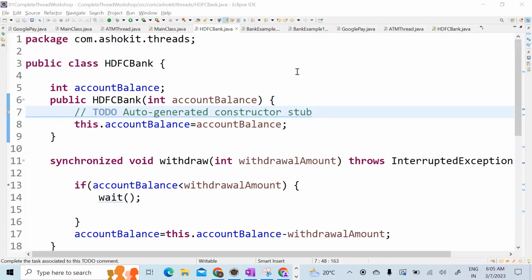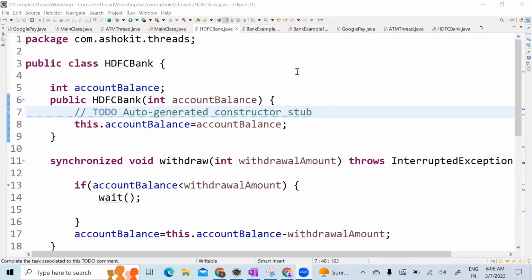The sleep method is present in the Thread class and the wait method is present in the Object class. The sleep method can be called with or without the synchronized keyword. Wait cannot be called without synchronized. Wait and notify all are used for inter-thread communication, whereas sleep is just making the thread sleep. When you mention the time in sleep, we can guarantee that is the minimum time the thread will sleep. But with wait, if I mention the time, can I say that after that time it will come back to execution? No, someone has to call notify.